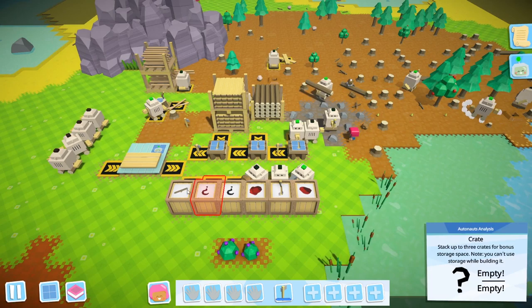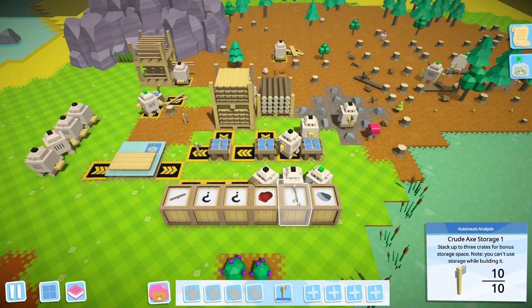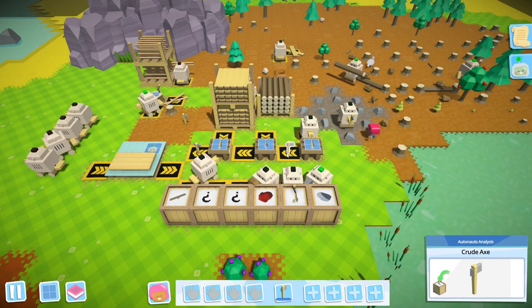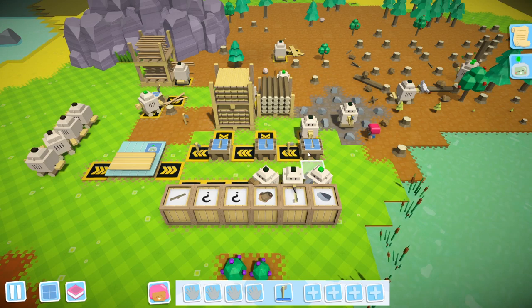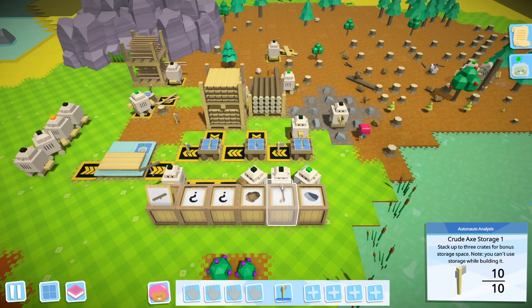Now, all these crates are now built, and we've got an acorn storage thing, and we've got a little robot lad gathering those. And we've also got the first automated tool making. We now make axes. In fact, this robot over here does. When this is not full, in other words, when the storage guy has picked up the axe and put it into the thing, then he'll start making a new axe. But we've got plenty at the moment. And when the chopper chops down the tree and runs out of axe, he'll come to the crate instead of the workbench now to pick up a new axe. So that's now fully automated.